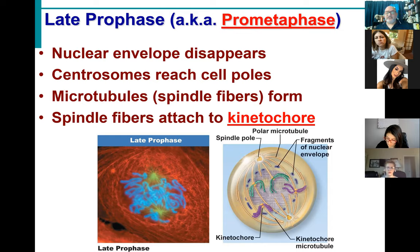So what they do is they cause the formation of these proteins. They take these tubulin proteins and use them to make these spindle fibers. And as you can see, some of the spindle fibers are going to go from one side to the other side to help to stabilize and stretch out the cell so that it can be divided. Whereas some of these protein fibers that they're making are going to be the ones that adjust and move the chromosomes around inside of the cell.